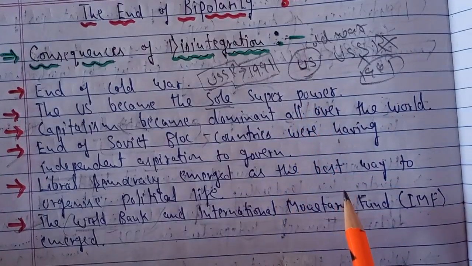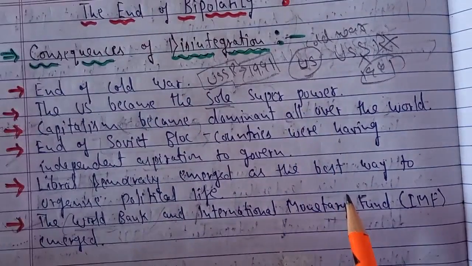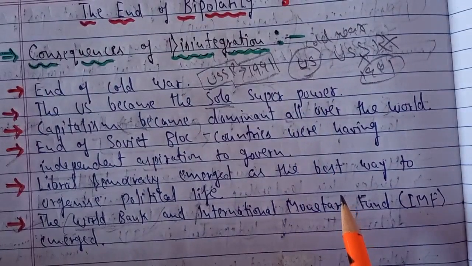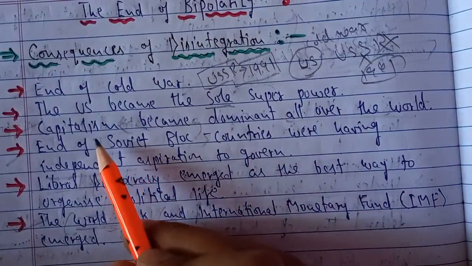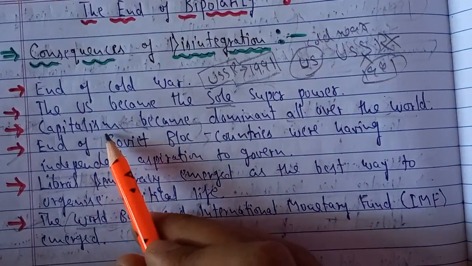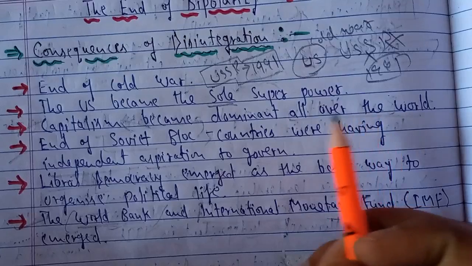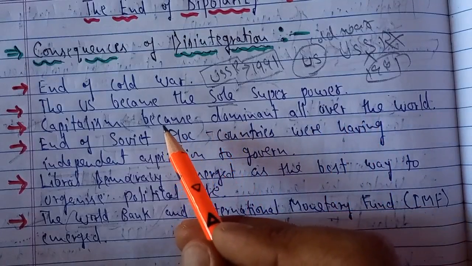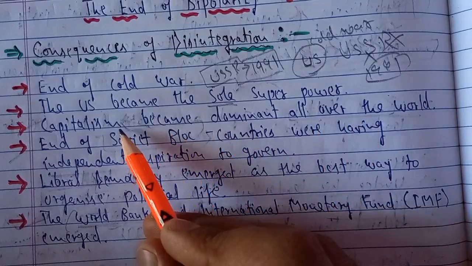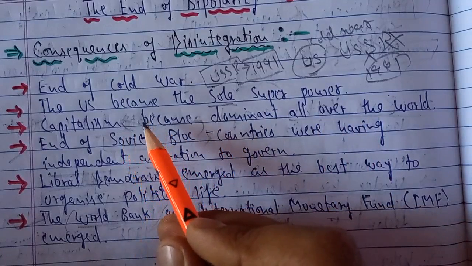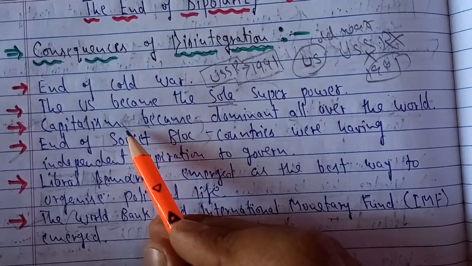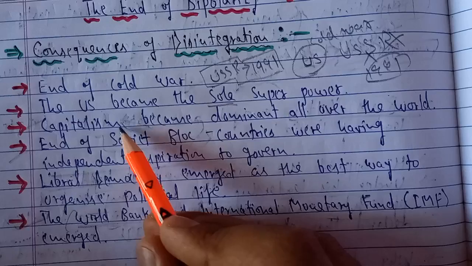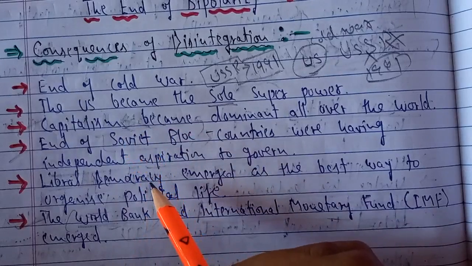And also, since US was the sole superpower, it was dominating and influencing all the political and economic activities around the world. It was most dominant. That is why its ideology, capitalism, became more dominant all over the world. Most of the allies of US were already following the ideology of capitalism. Since USSR disintegrated, it proved that capitalism was the best system to follow in political or social life.